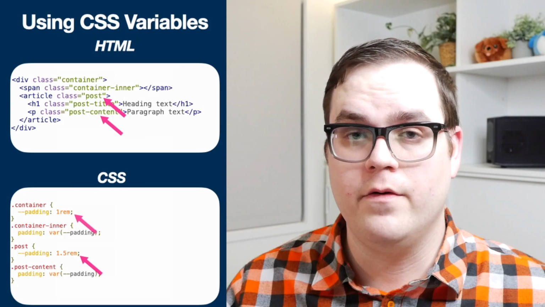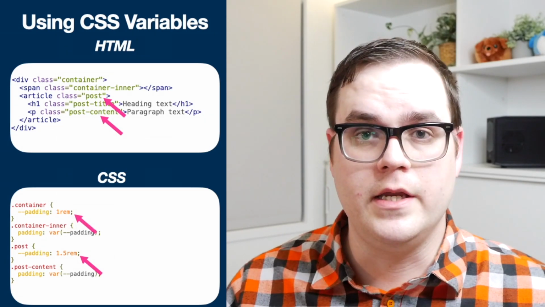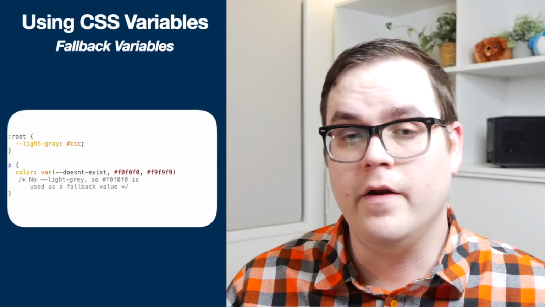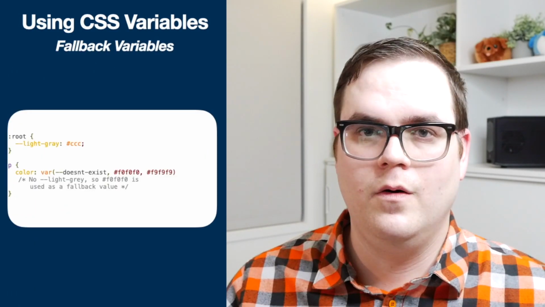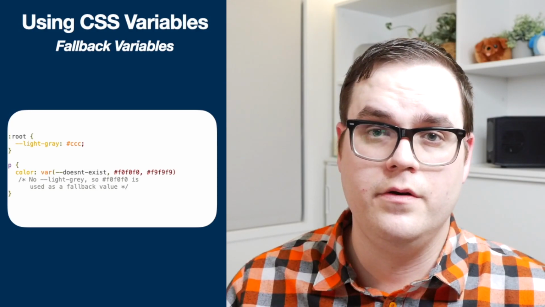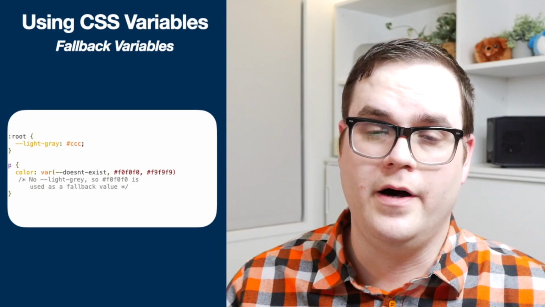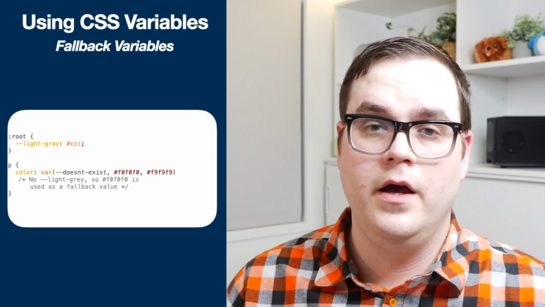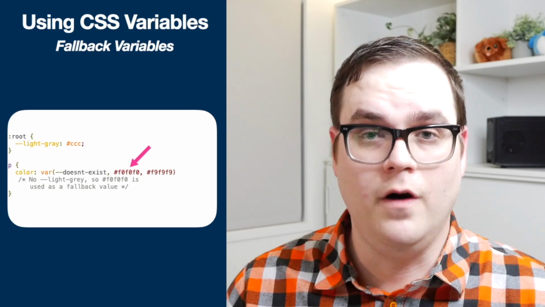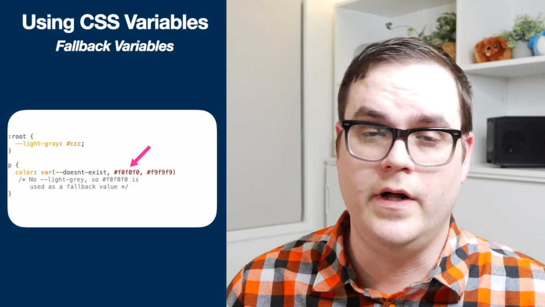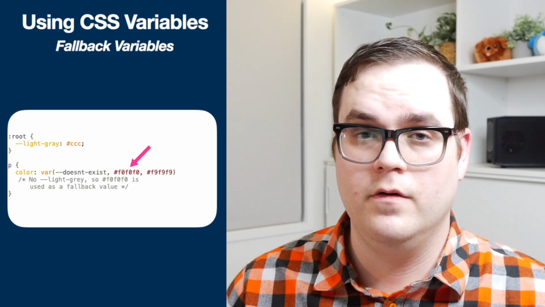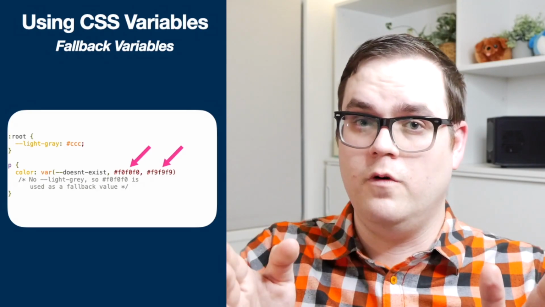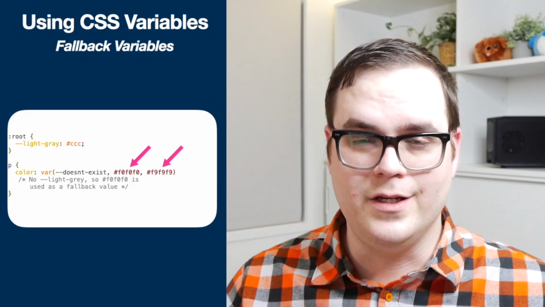Another feature we get within CSS variables is the ability to use fallback values. This is because it's possible that we might reference a variable that we haven't assigned yet. We can specify a fallback value to be used if the initial variable we specify can't be found within the style sheet. To do this, we simply specify an alternate value separated by a comma. We can also specify multiple values here, separated by a comma, for what variables we should use. And the browser will simply move through these fallback values until it can find one that it can use.